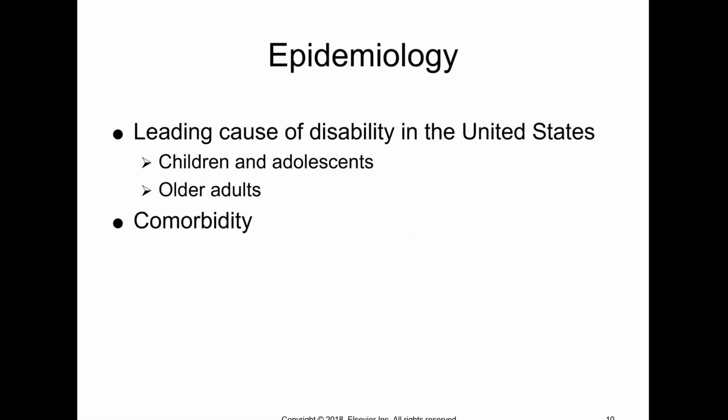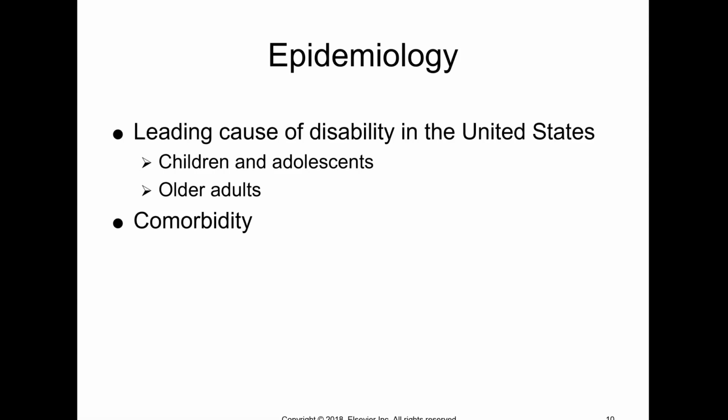So again, it is really important to remember that it is the leading cause of disability in the United States. With that in mind, treatment is more important than ever. It is one of the targets as far as trying to have an argument for creating more mental health services in communities. As many of you learned when we covered what's available in certain areas, some areas are thick with services, and then there are other areas where service is extremely lacking. So it's important to note that availability of services is another issue with epidemiology in the United States for depression.